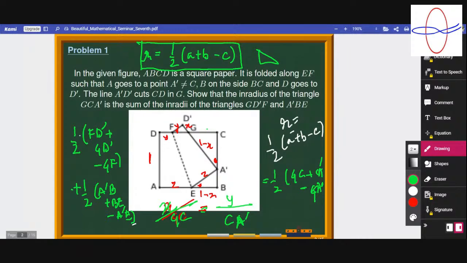Okay. So how do you approach this problem, guys? You have to understand that there is a lot of similarity over here, right? So how will you approach this problem in a very elegant manner? Obviously using similarity, but in a very elegant algebraic manner. That's why the question is posed to you, because problem solving in mathematics or anywhere is not easy. You have to work hard for it. GC you're telling is 1 minus y. No, it's not 1 minus y. This FC is 1 minus y.